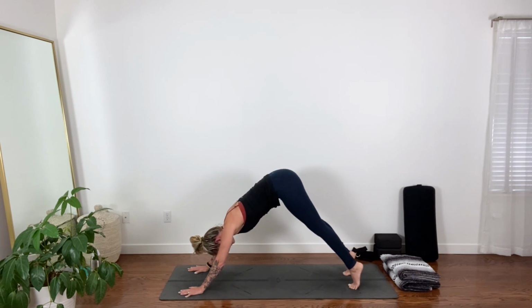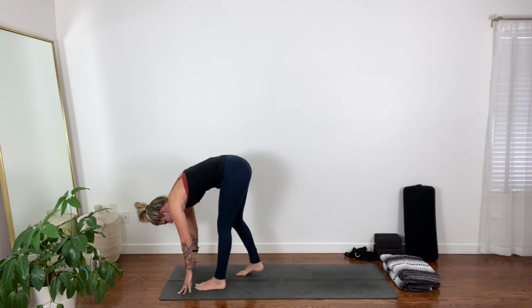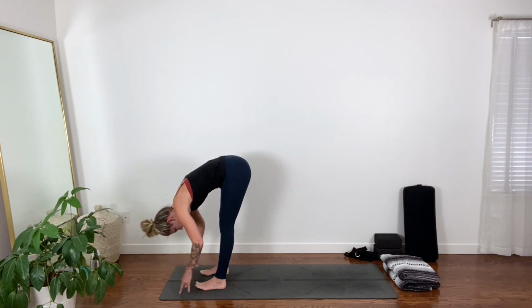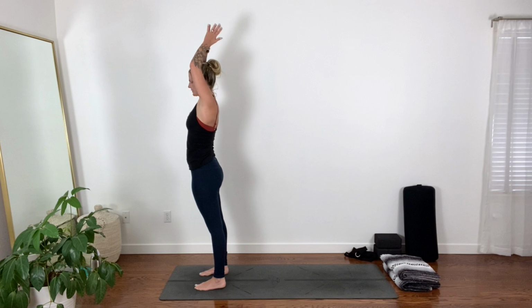Inhale, lift heels. Exhale, bend knees. Step or hop lightly to the top of the mat, fold. Good, root down into your feet. Inhale, reach up. Hands to heart, exhale.